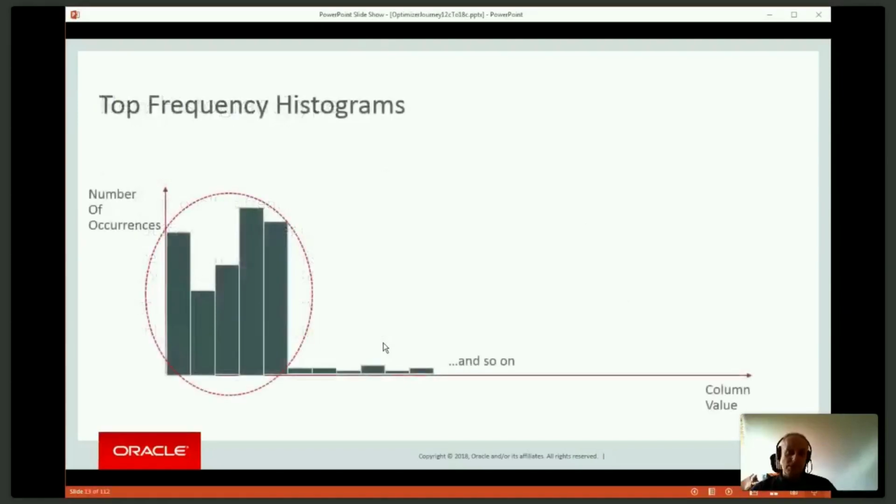The next thing, so just to mention that top frequency histograms, this is kind of what they look like. The idea behind them is that if you have a very large number of values for certain column values in your data, but there's lots of different values, but they're kind of insignificant, Oracle can basically pick the most significant values from the values in the table and create a histogram on those. So it's rather like a frequency histogram on the most common values in the data. So that's what the top frequency looks like.